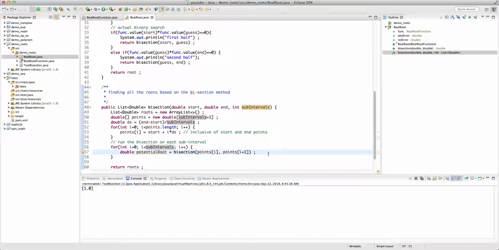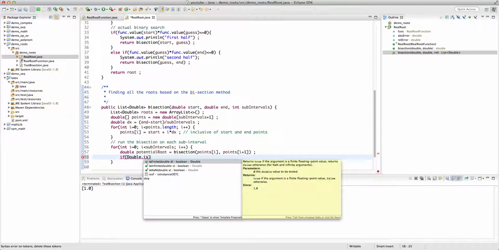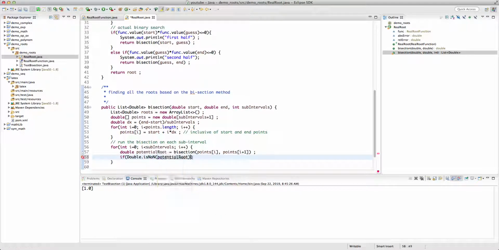And then what we're going to do, we're going to add this potential root to our list of roots if it passes our checks. So we have to add the checks. One is Double.isNaN of potential root. So if it's not NaN, so I'm going to negate it. We're going to add roots dot add potential root. But that's not the only test. I'm going to also test for duplicates.